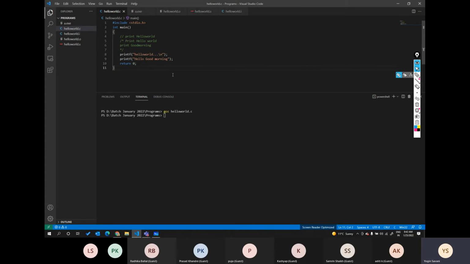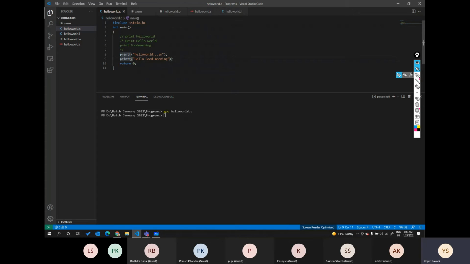Okay, that type of error came in the stage of translator. Linker is responsible for linking with the libraries. So printf is the function that is available inside that stdio.h file, but the stdio.h file is the library of the compiler. So that is not our library, that is the predefined library of the compiler.